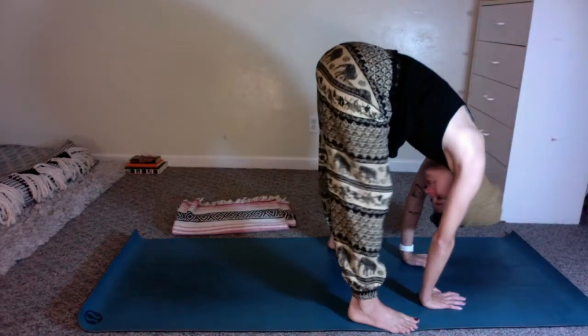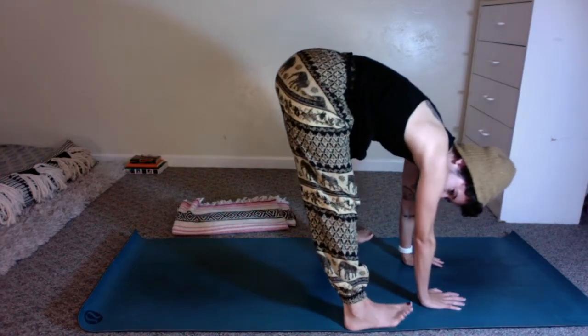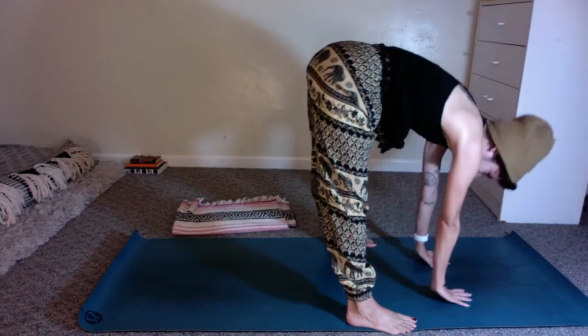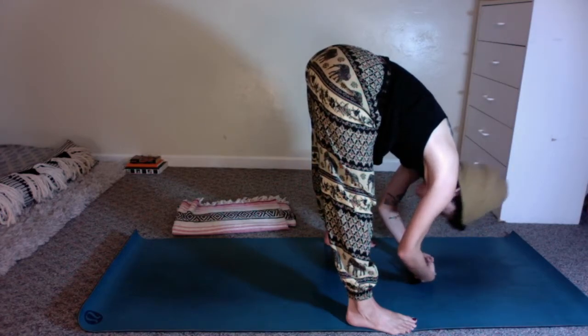And the next time you're in this forward fold with a heavy head and light hips, we'll stay there and the breathing continues. The knees can be a little or a lot bent as you take your hands away from the ground. If you're pressing the ground away, release it. Giving the head a nod, yes.